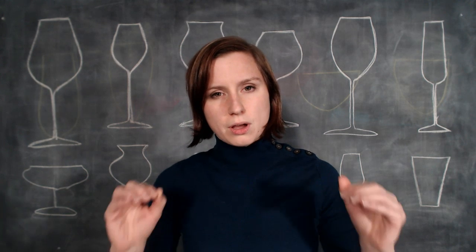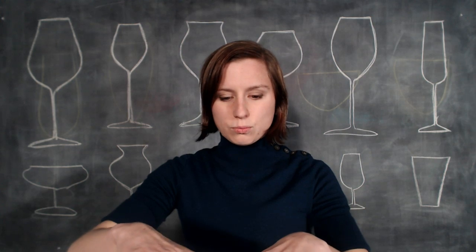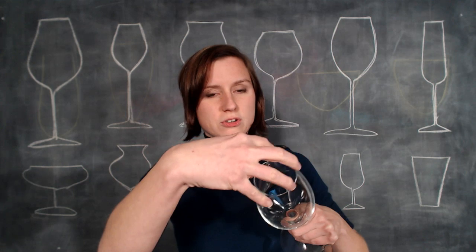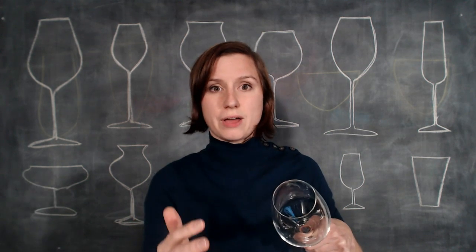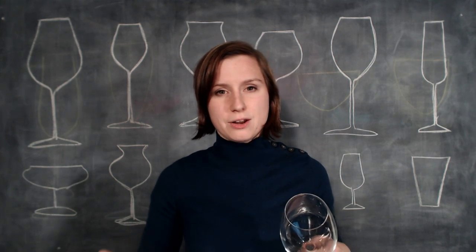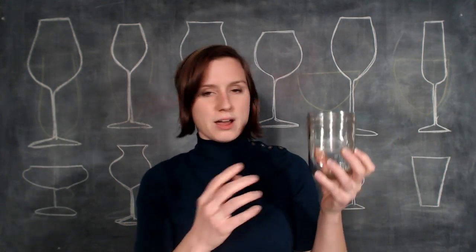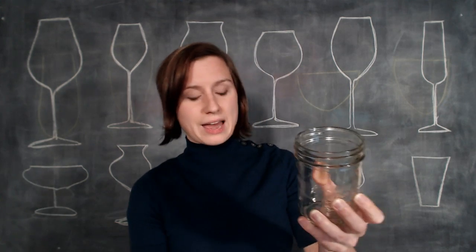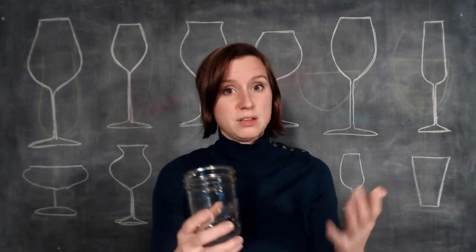And they noticed on the wine glasses the best photographs, as the wine was leaving the rim of the glass right here, that wine glasses would deliver a perfectly cylindrical shape of alcohol evaporation. This tells us that in a wine glass, versus, say, something like this, there is a very consistent way to release aromas. Whereas with this guy, if there's even the slightest draft in the room, one side would be lopsided, or you wouldn't get very much aroma at all. It would just kind of be random.